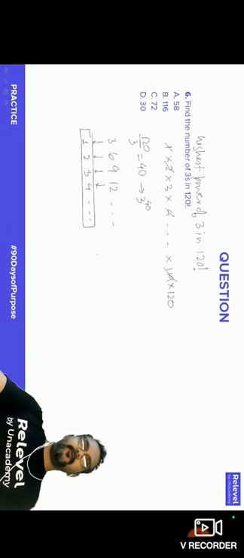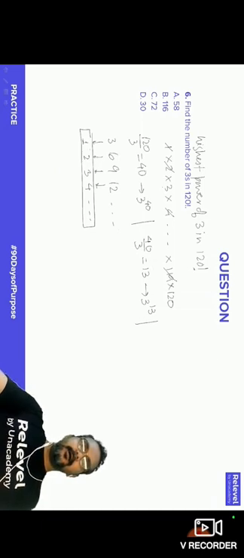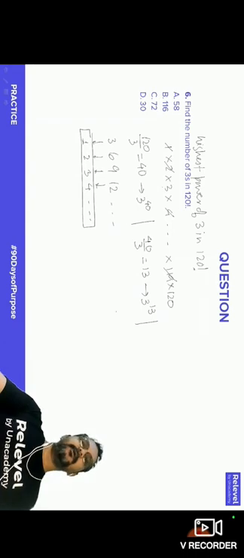From 1 to 40, how many are again multiples of 3? So we will simply do 40 divided by 3 and we'll get 13 of them. That gives me 3 to the power 13. So out of those 40 numbers, if I have taken out the 3's and I have got 13 3's, now I am again left with, just like in the previous case, the numbers 1, 2, 3 all the way till 13.